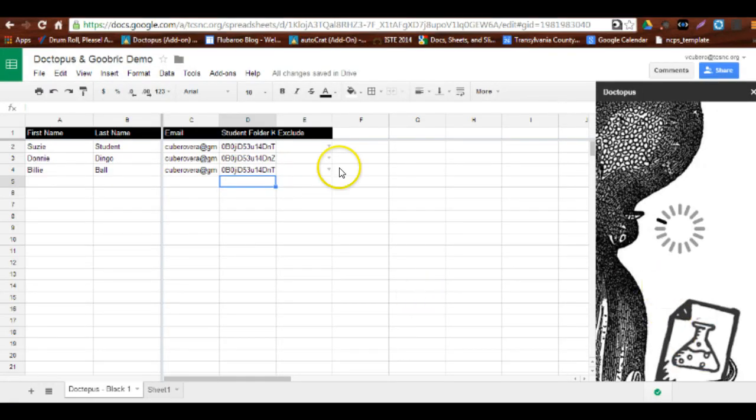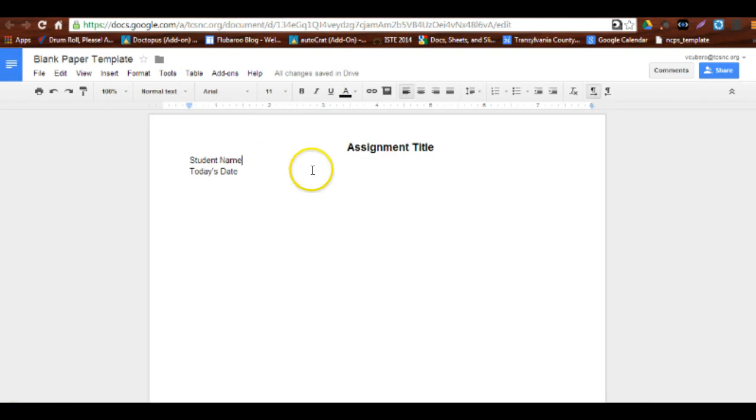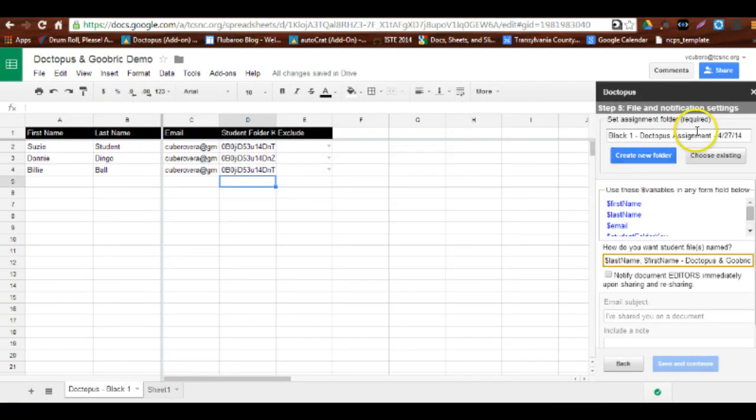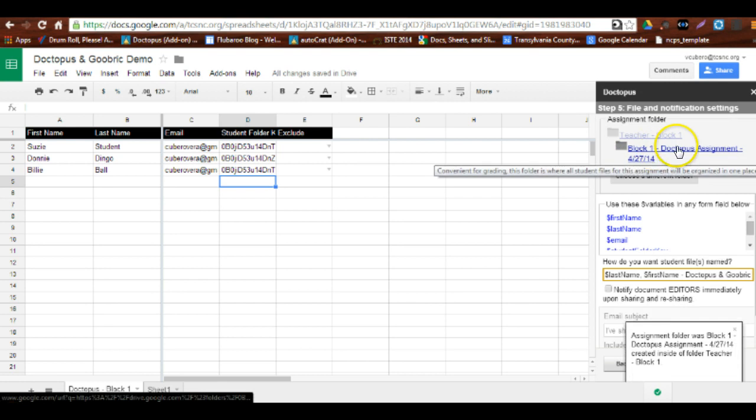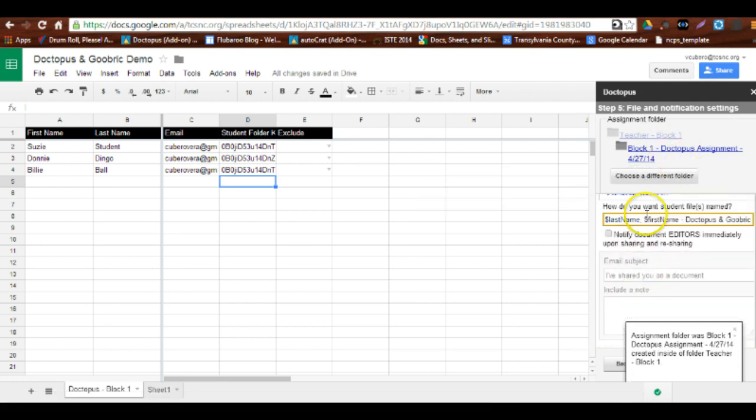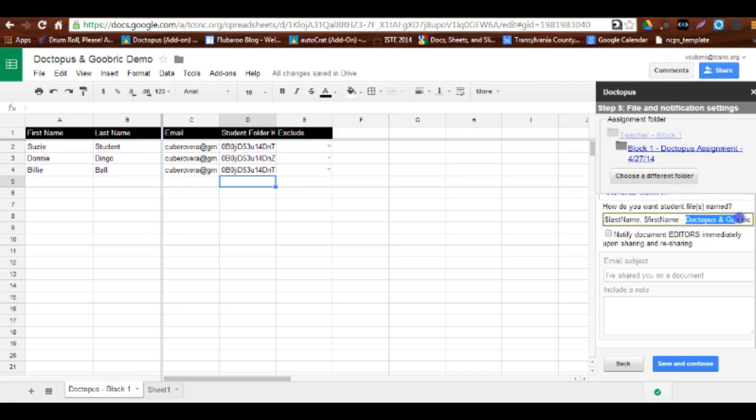And so I've just set up, I'll show you real quickly while it's working, just a blank paper, okay, with the assignment title, the name, the things I want them to put on it. Okay, and so now it's found that assignment, and then I can either create a new folder with this name, or I can choose an existing folder where I want to house these assignments, and I'm just going to create a new folder, and then it'll put it in my teacher folder in my Doctopus setup. And then I approve the suggested name that it gives me, and I'm going to call it writing assignment. Okay, whatever you want to call the assignment.